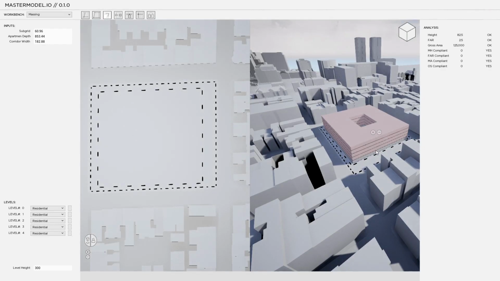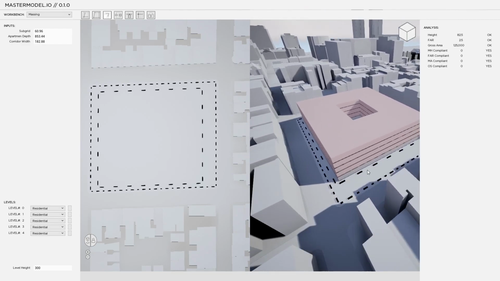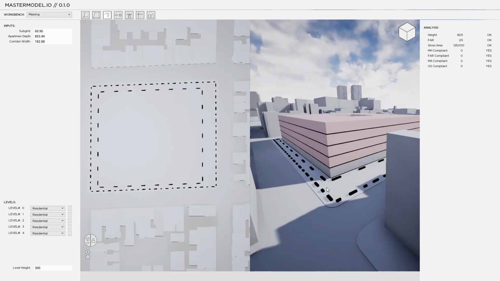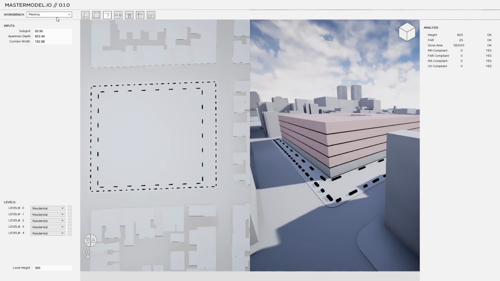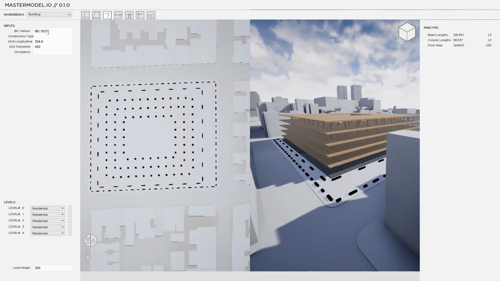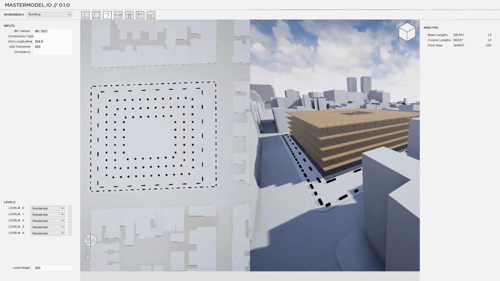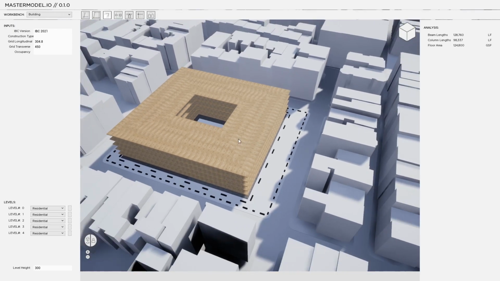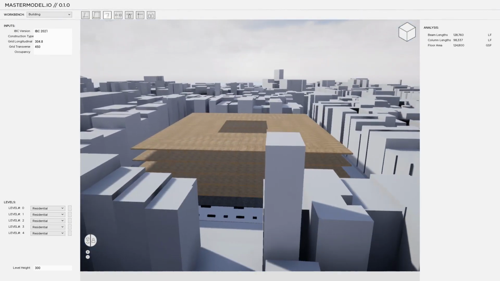So next, the building workbench is at the heart of what makes Generate and Mastermodel different. Everything in our model is built from this implicit subgrid, including our pre-vetted, pre-engineered building solutions. No one wants design solutions handed to them without input, so what we also do is we give users the flexibility to parametrically apply these building solutions.